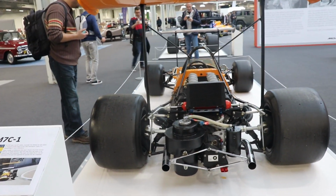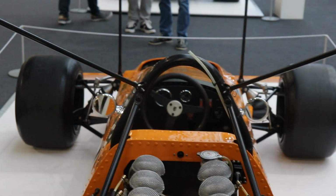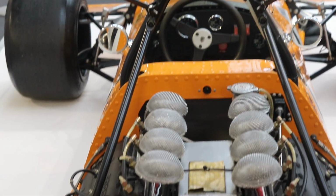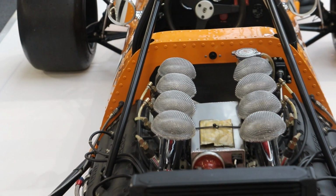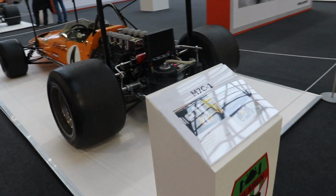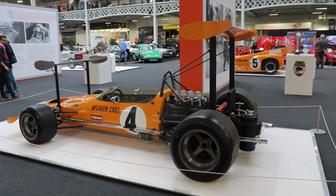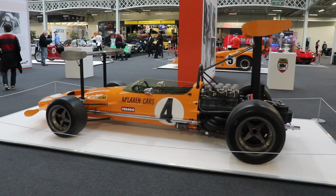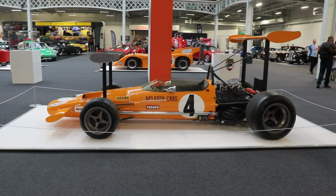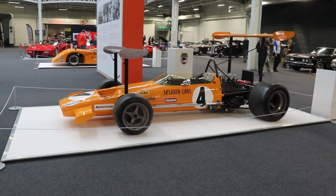The idea of the Ford V8 engine was to be naturally aspirated because the turbo engine cars have a delay in the throttle response which made the turbo cars very slow on tight, twisty tracks like Monaco, for example, and many other tracks. So this Ford V8 DFV engine holds the record for most Formula 1 victories. As I said, 1960s and 1970s, this was the engine absolutely successful in Formula 1 and holds the record for most Formula 1 victories.